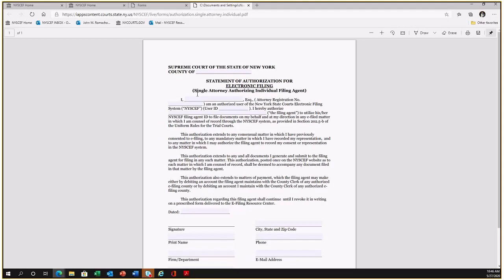Now, when a filing agent uploads a document to a case, say they're commencing an action by summons and complaint, they're required just one time in a Supreme Civil Court case to upload the statement of authorization, and it's always the second document. It's never the first document or the last document. It's on the drop-down list as statement of authorization. Once you upload this document, you'll be able to file the document for that attorney. You'll get a notification that the document was filed, and so will the attorney. I recommend paralegals save this statement of authorization form in a folder or on their desktop, so it's always readily available whenever they file future cases for that attorney.